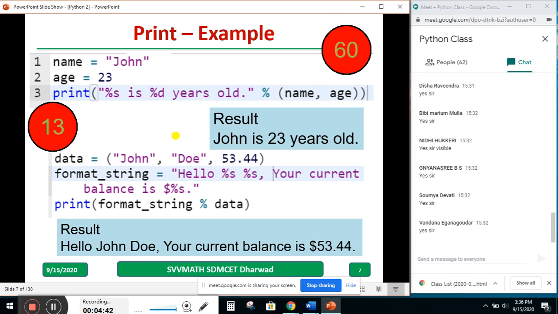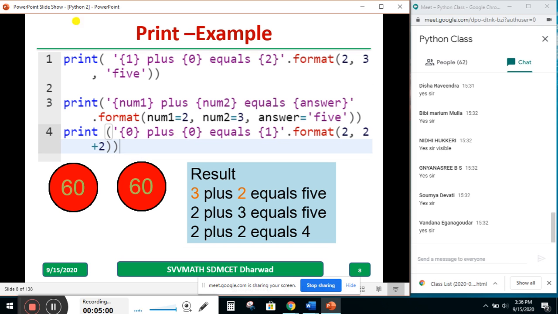Many ways are there for formatting. You can use your own. Let us go to the next slide. Observe here carefully. print("{1} + {0} = {2}".format(...)). Whatever numbers I am putting here will be assigned to the arguments. First I am taking 1, 0, 2. I can take 2, 1, 0. I can take 0, 1, 2. You can try all these things.